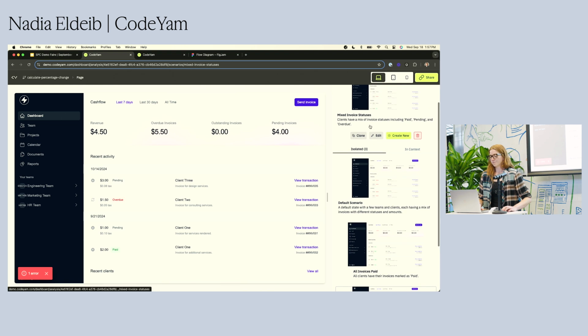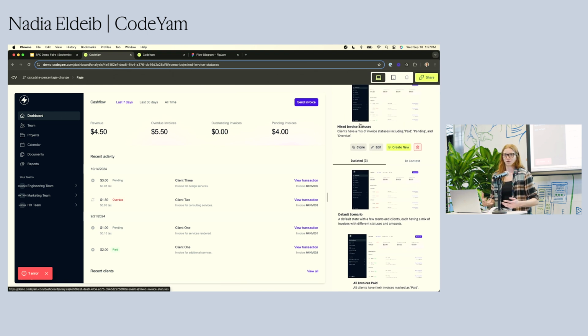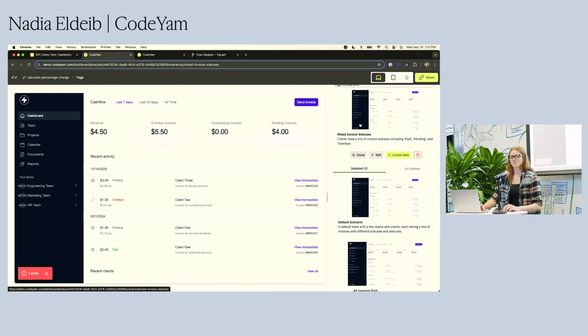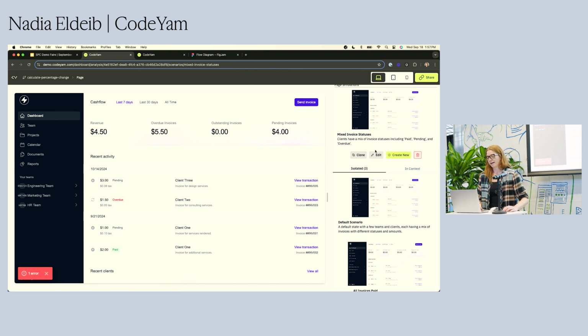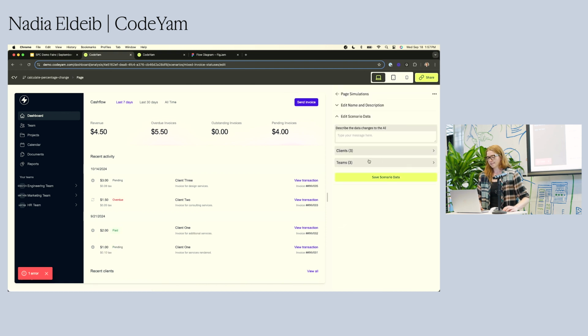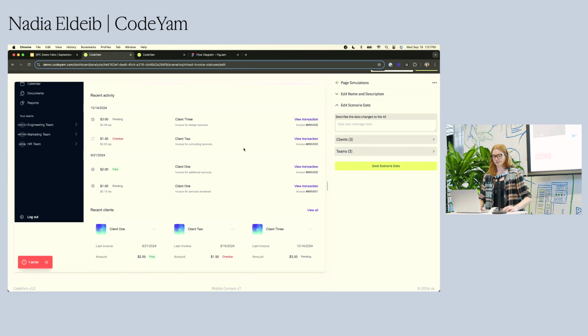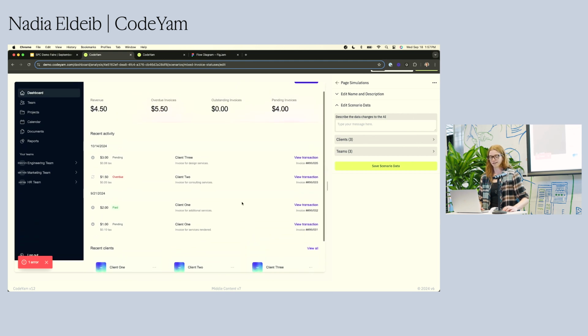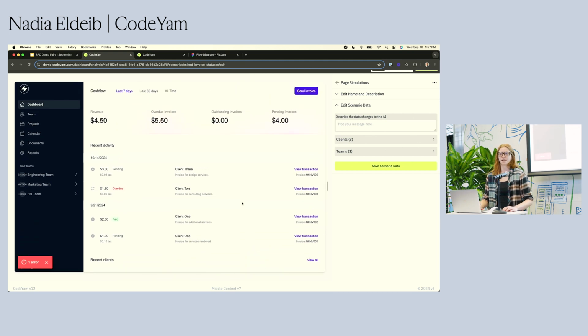Now, going into the simulation, you get all of this by default. But since this is a live demo and it's pretty fun to see things live, we can also have full control to edit and create new scenarios. So I'm going to go ahead and edit this scenario. Now, in this case, we're looking at a pretty complex data structure. There's multiple clients that have been generated. They have multiple invoices. So this would be a lot of data for me to make by hand. We'd be here way more than 4 minutes.